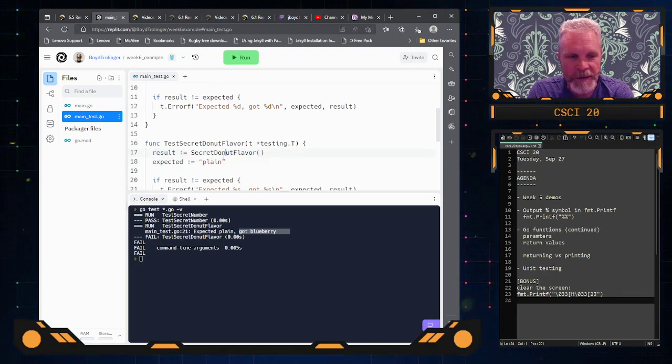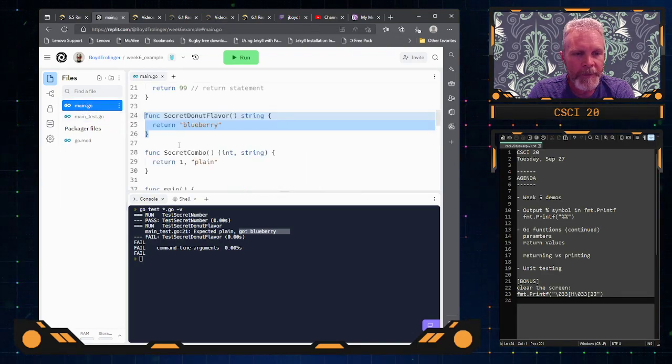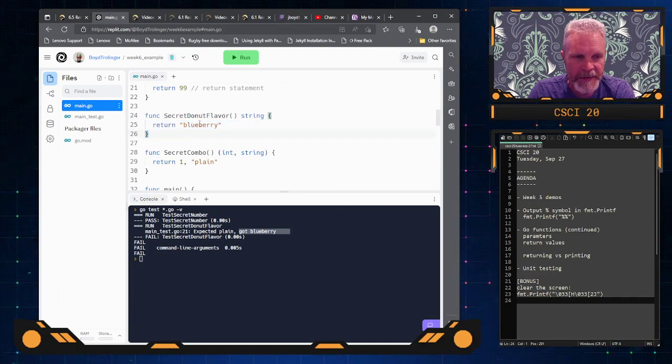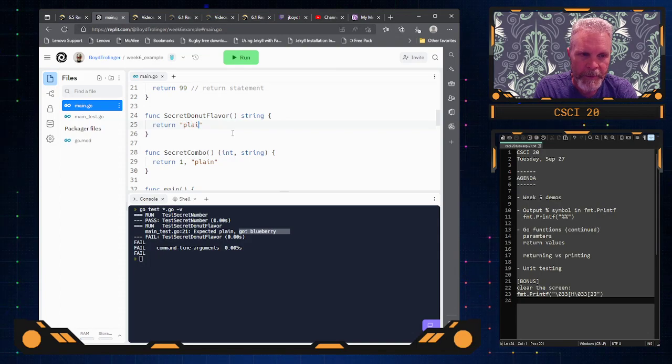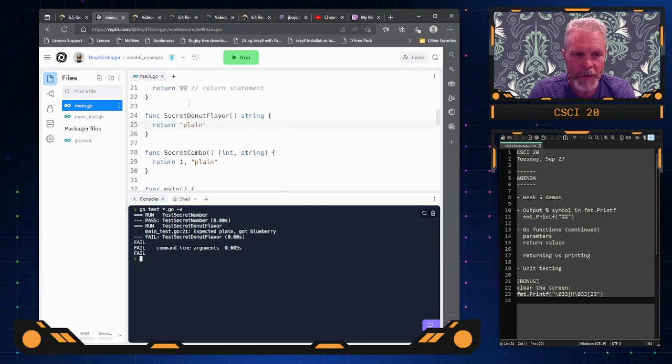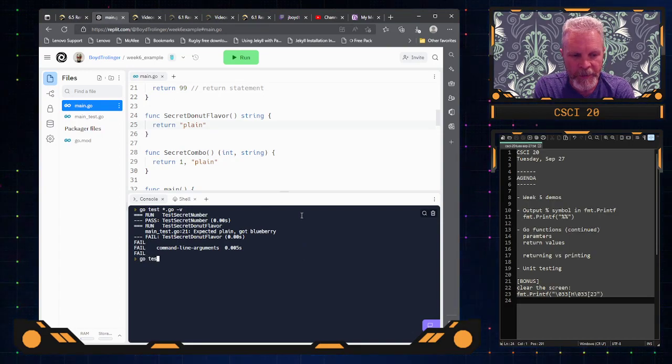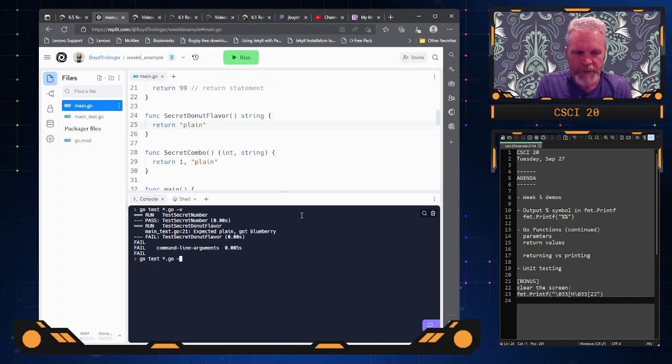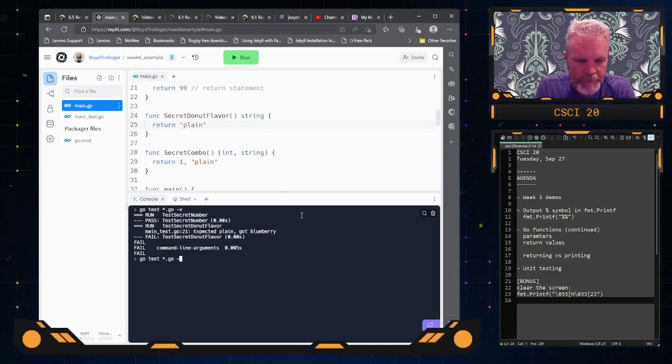So the junior engineers now go to the secret donut flavor function and they satisfy the test. It wants plain as the secret flavor. So I update the code and then I rerun the test. I'll do it in verbose mode so I can see both my passing.